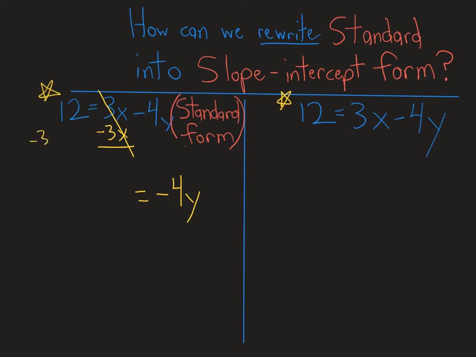I'm not going to write it underneath the 12 though, because those are unlike terms. You can't take a 12 and subtract a 3x from it. But because I did it on the right side with canceling the negative 3x, we have to do the same on both sides to keep the equation balanced. So we're just going to move it over. That 12 is still there. The minus 3x is also there. And that 12 is positive, so we're going to put a plus in. Okay, so there's step one. After one step, we move the 3x term over, and we have the negative 4y.